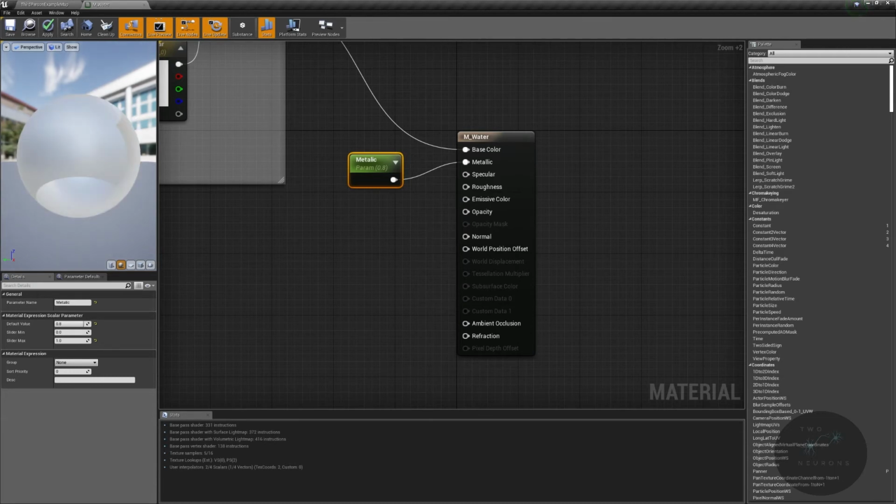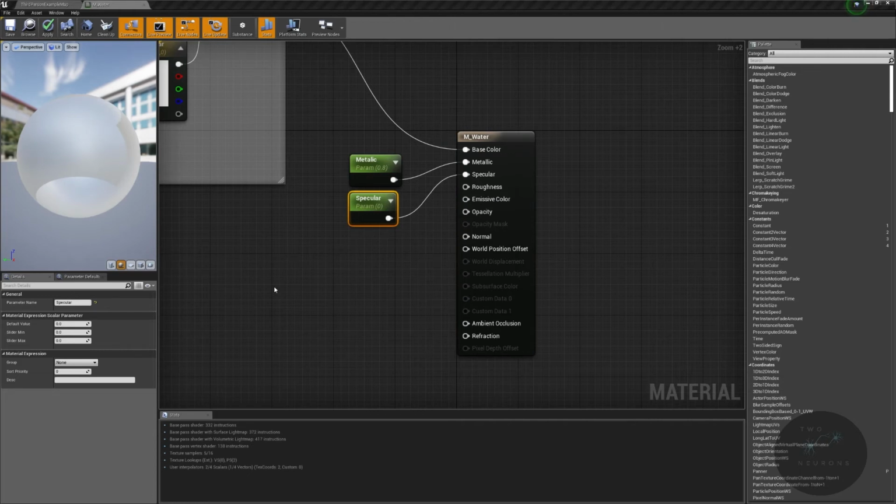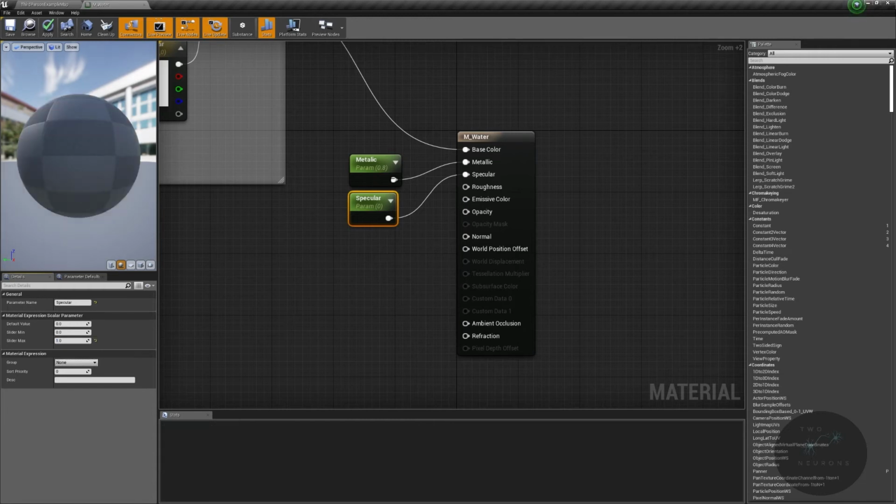So in this case, we're actually going to right-click the specular and promote to parameter and just leave this as specular. We are going to leave it at 0. We are going to set the max slider to 1.